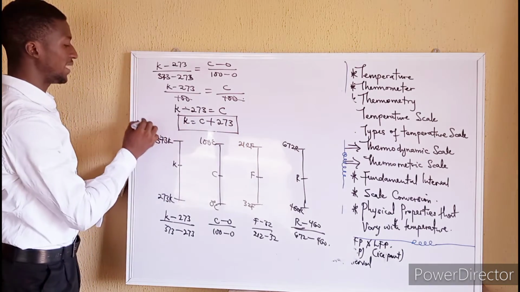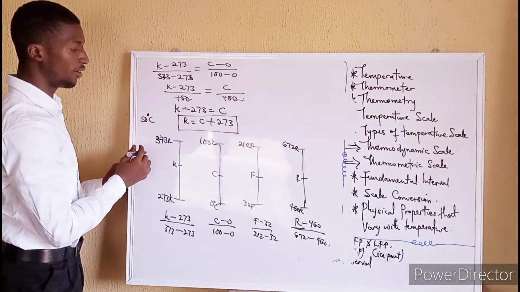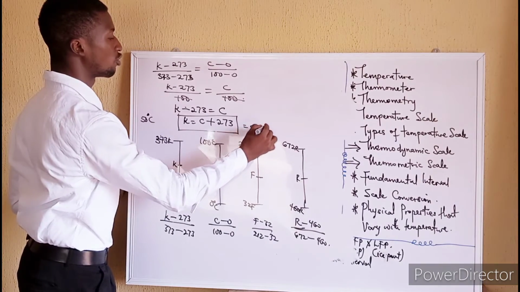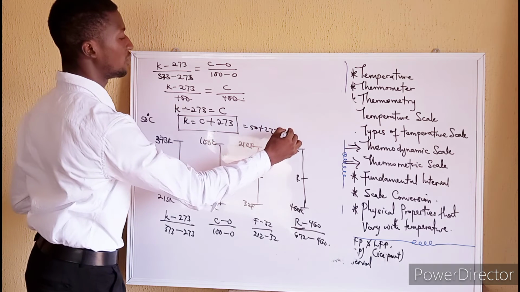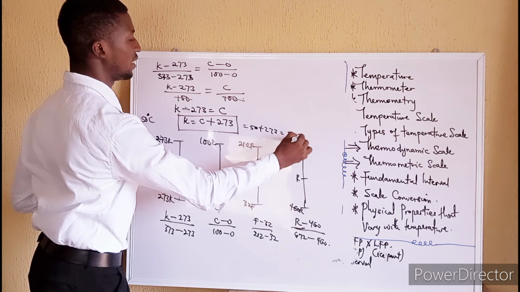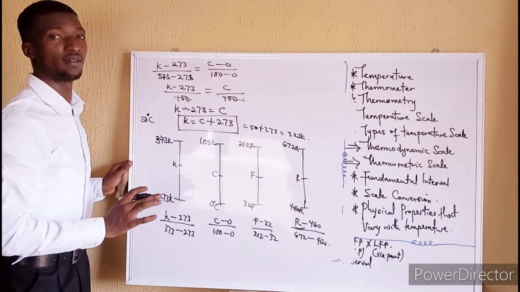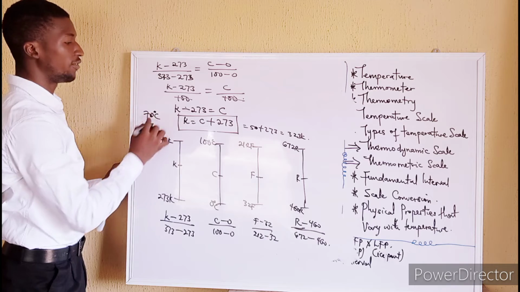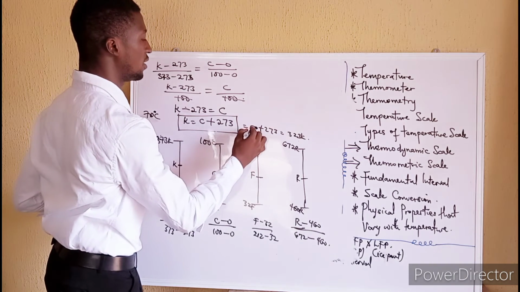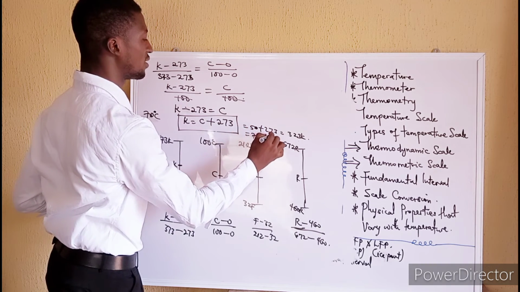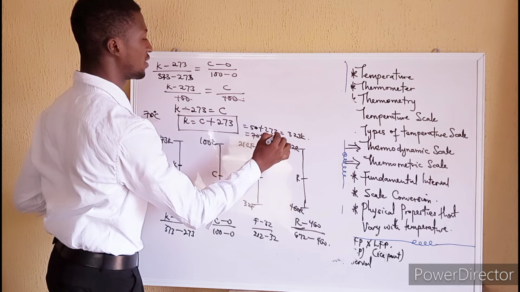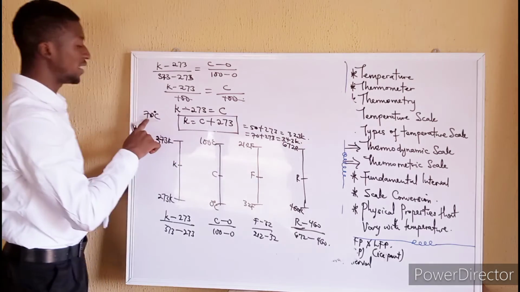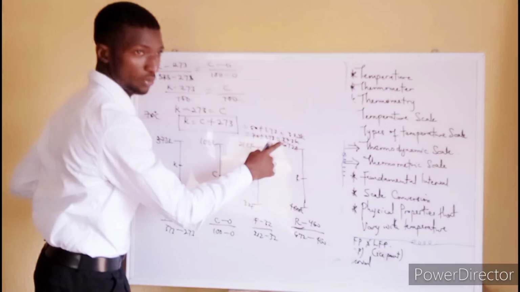So if I'm having 50 degrees Celsius in Kelvin, 50 degrees Celsius in Kelvin will become 50 plus 273. And 50 plus 273 will give me 323 Kelvin. That is the answer. So if I'm converting 70 degrees Celsius to Kelvin, 70 degrees Celsius now becomes 70 plus 273, and 70 plus 273 will simply give us 343 Kelvin. So this is the equivalent of 70 degrees Celsius in the Kelvin scale.